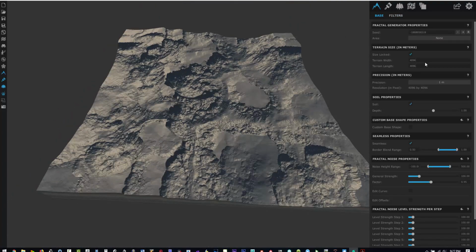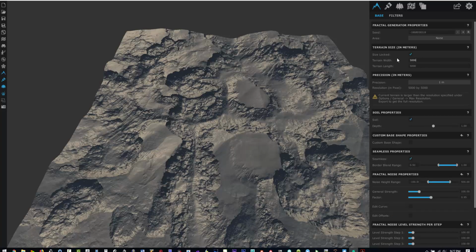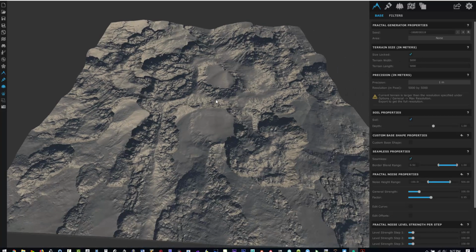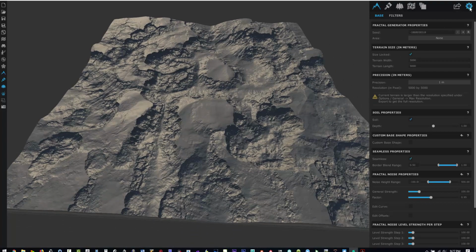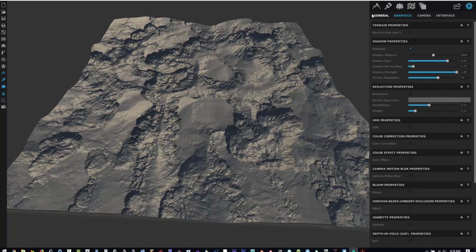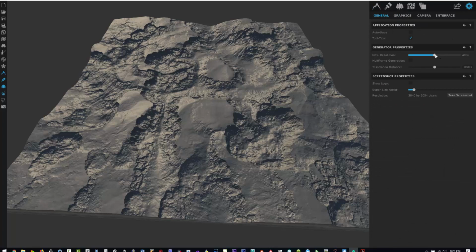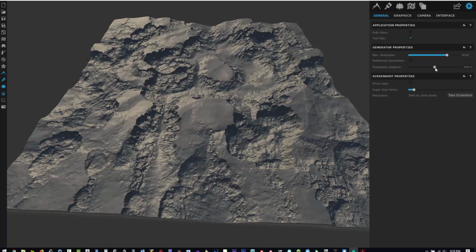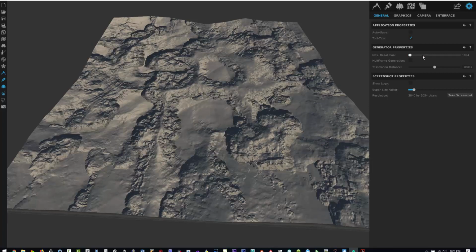So now that everything, like I said, is based on this terrain's size in meters, you have these filters applied, they're live, you can increase or decrease the size of your terrain. Click on the gearbox and go into General, your generator properties. You can increase the resolution that you can output these maps. So it's very easy to change things on the fly, increase, 8K, I think the max is 16K, and you can actually take it down to 2K.